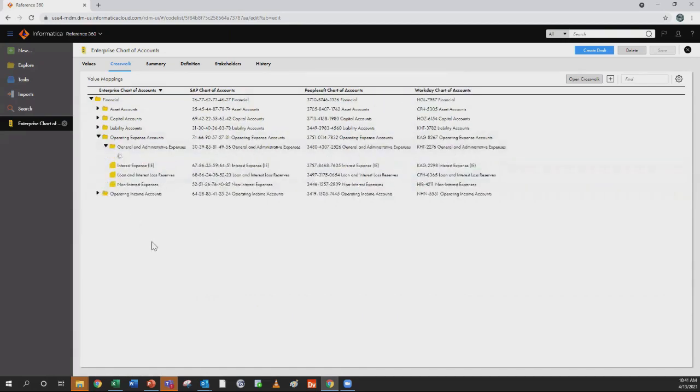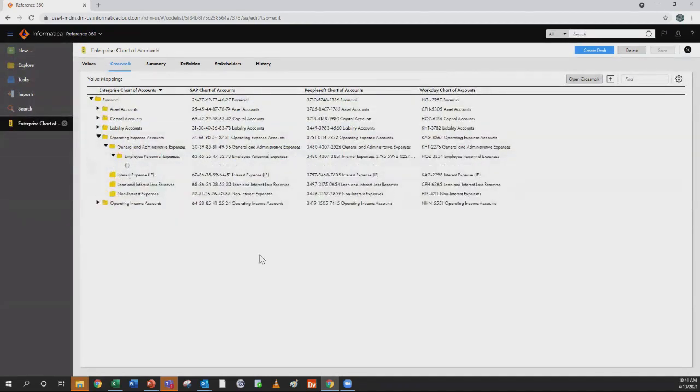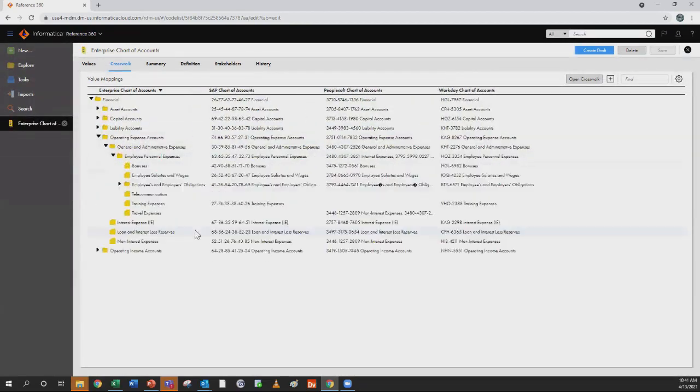So if I click here, under the employee personal expenses, you will notice that telecommunication has not been mapped because this is the one that I just added. So let's go ahead and map this.